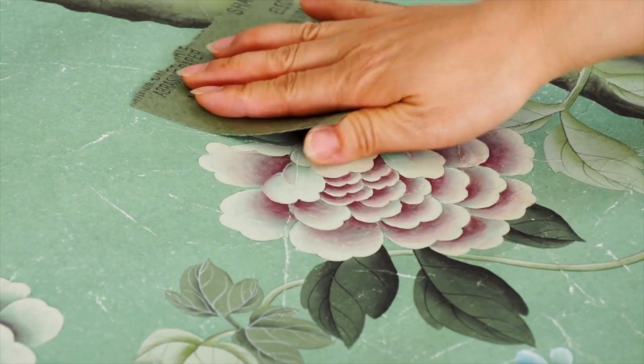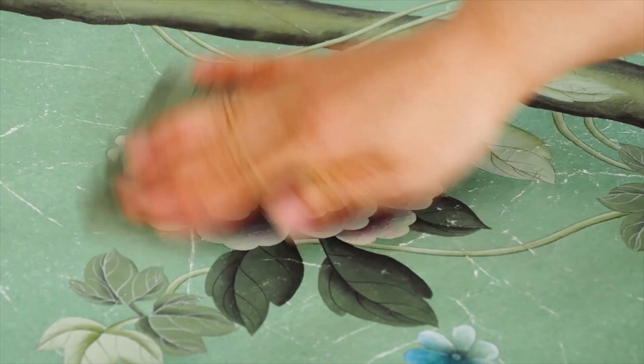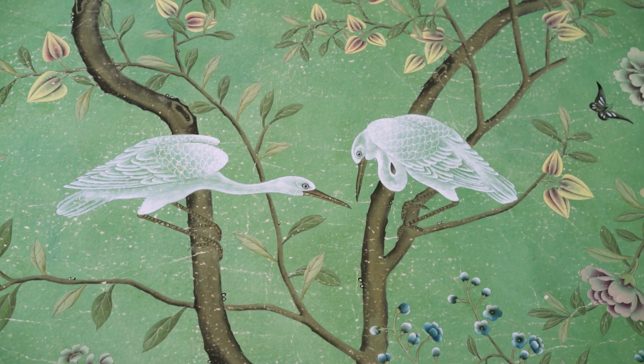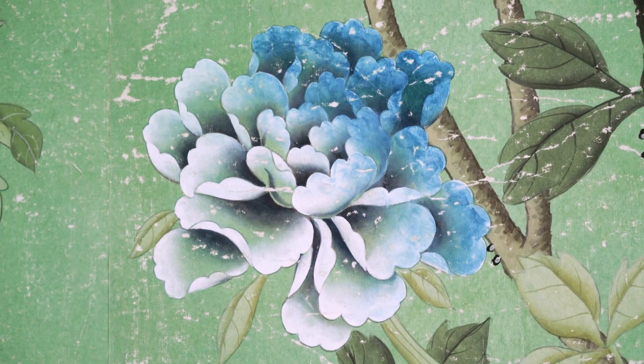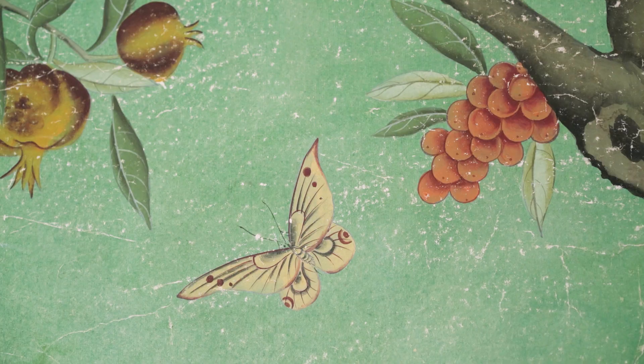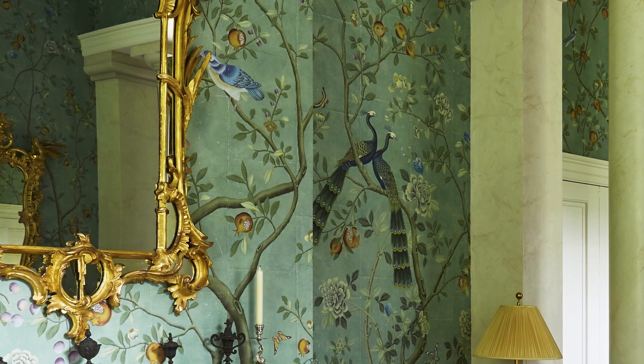Once the design is fully painted we then sand the panels again very carefully so that the design feels more unified with the background and also bears that sense of age and time. Every minor detail is poured over and thought about, and so much care is given so that when we deliver that room to our client they know that it has De Gournay's signature quality. Something that gives me great joy is knowing that these wallpapers will last centuries, just as those antique panels have done that still hang in some wonderful historic houses around Europe.